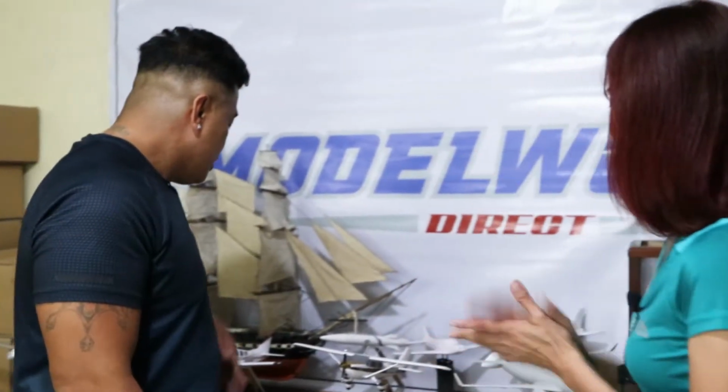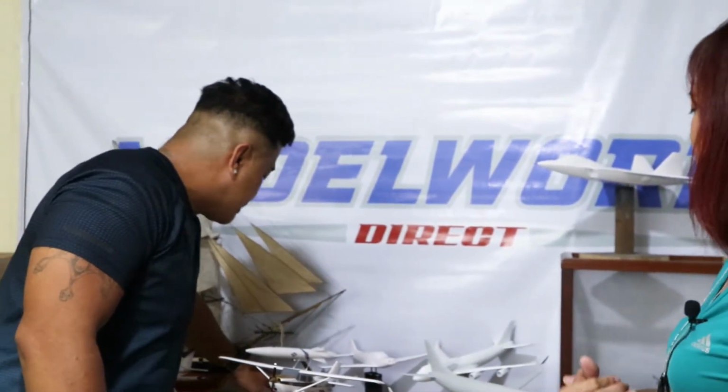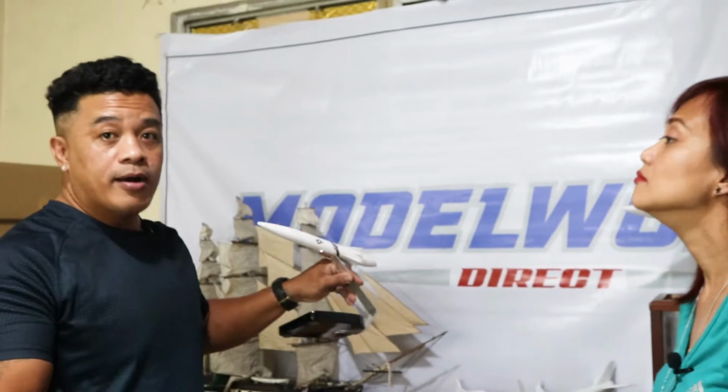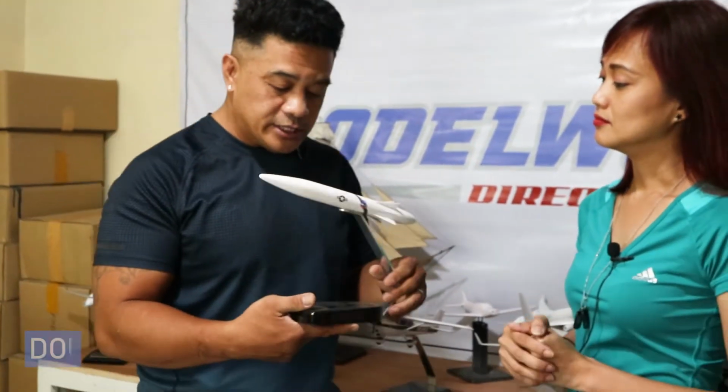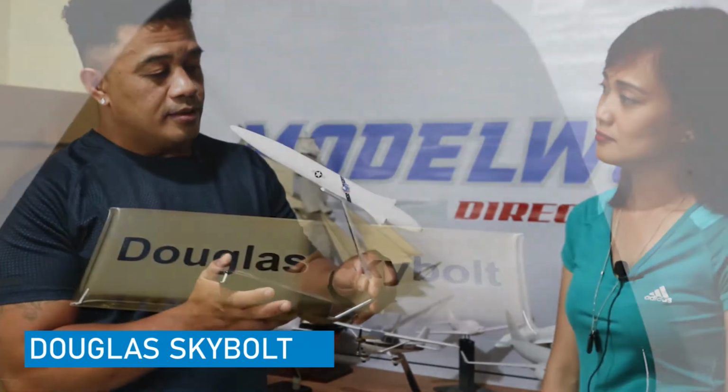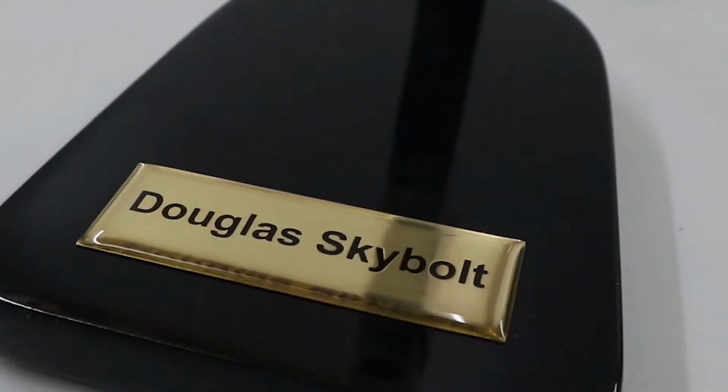Okay. Now this one right here is a Douglas SKYBOLT. We don't only do airplanes, we don't only do cars, we also do missiles as well. This is the Douglas SKYBOLT, as you can see here, in its final stage of production.